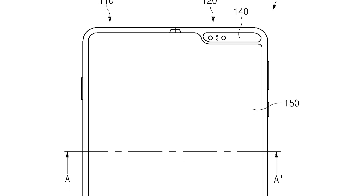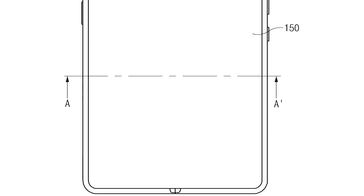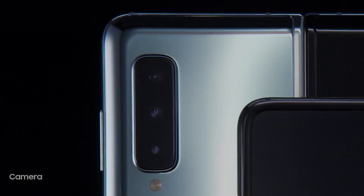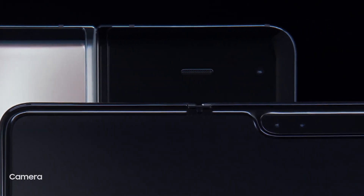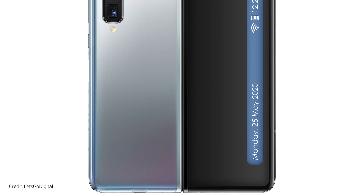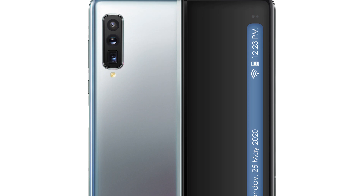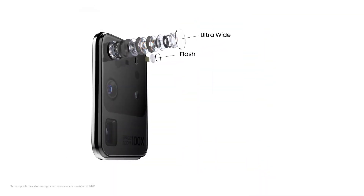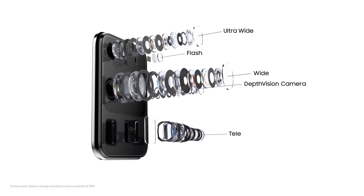The inner display is more or less similar to the original Fold, with a plastic screen and a notch on the upper left corner that has two front-facing cameras — probably the same 10MP and 8MP depth sensor duo seen on the Galaxy Fold. The size and resolution will also be similar to the Fold. Where we do see a difference is at the back camera setup, which has a triple camera arrangement with what appears to be a periscope lens, bringing it in line with Samsung's 2020 flagships like the S20 Ultra and Note 20, though it may just be a flash with a dual camera setup since this has to be a budget foldable device.